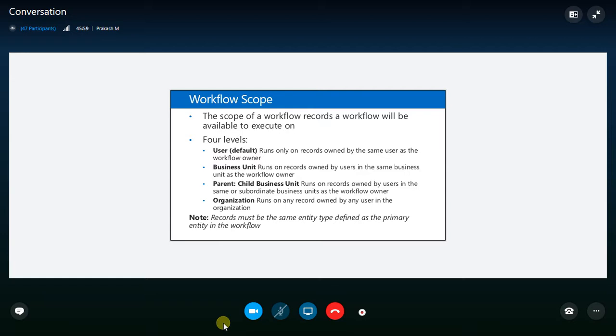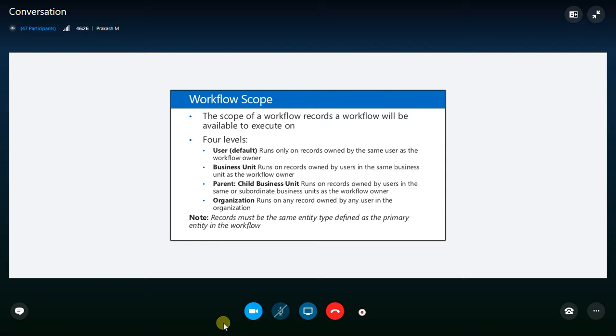The next one is organization, and this means it runs on any record owned by anyone within the organization. Unless there's tight security, or we need workflows to only run for a specific business unit, the majority of the time your workflows are going to be set to the organization.